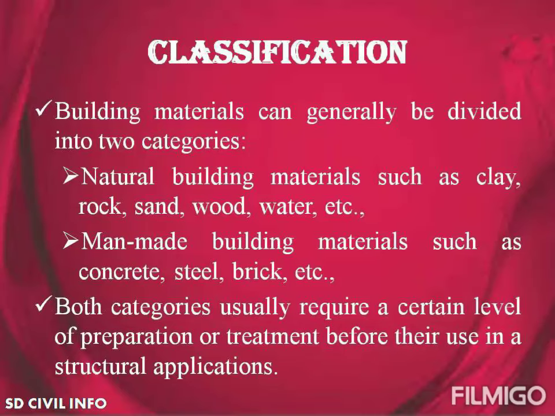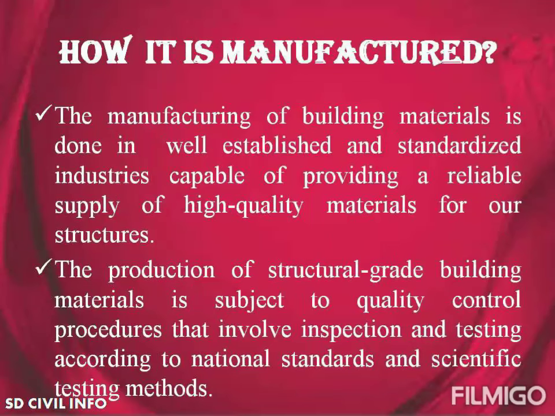used in structural applications. The important point to be considered is that building materials are to be manufactured in well-established and standardized industries capable of providing a reliable supply of high-quality materials for our structures. The production process of structural grade building material is subjected to quality control procedures which involve inspection and testing according to our national standards and scientific testing methods.